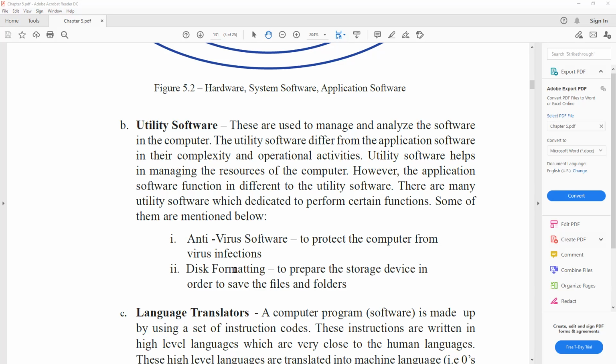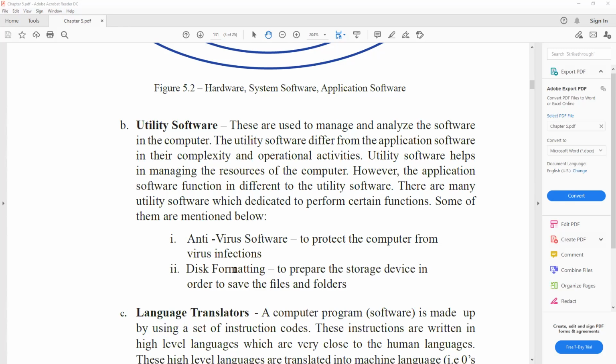Another one would be disk formatting. Formatting, the word meaning, is that you prepare the disk. When you purchase a disk, we have to prepare it so that we can put data on it. So to prepare the disk, we have to use something called formatting. You have to format it.